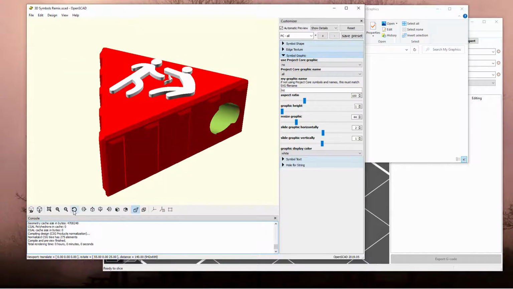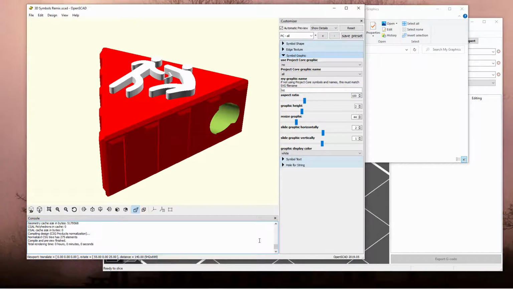That way I can see how far the graphic rises from the surface of the symbol. Right now the graphic rises 1 millimeter from the surface. I can increase that amount by changing the value of graphic height. You have a lot of freedom, though the optimal height will depend on what works best with your client. Also note that thin elements of the graphic may snap off if they are too tall.